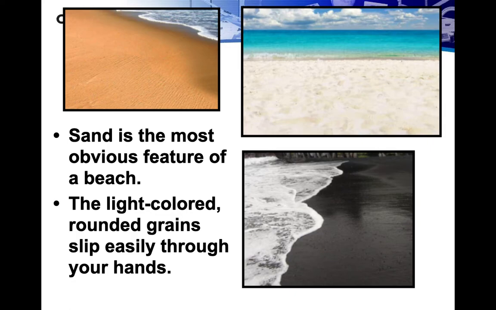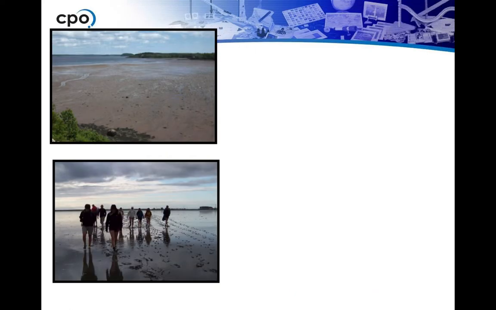Just speeding up the process is all. You'll notice on this slide here that beaches can be different colors, their sands can be different colors. It's all about what's carrying the sediment there. Depending upon the type of rock or mineral that's in the area, you're going to get different colors. Like the one in the lower right-hand corner there is black. That's a big indicator to us there's probably volcanic activity in that area, and that is actually a picture from a beach in Hawaii, which looks like, oh, it's really dirty, but it's just that rock happens to be basalt.